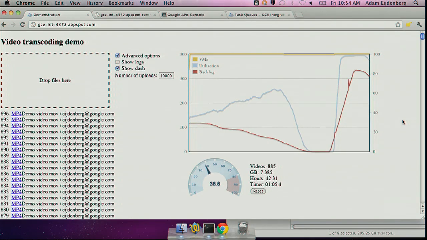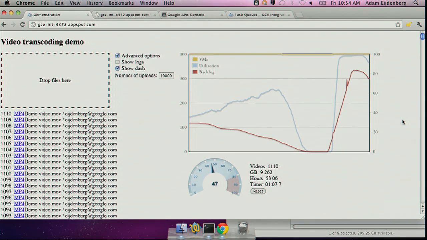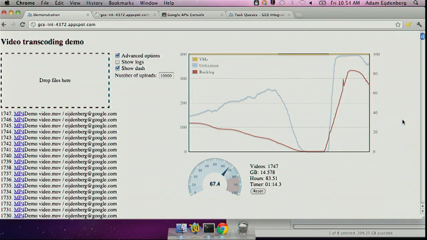We have about 2,000 worker threads. We have 5 times 400, 2,000 worker threads here, and they're kind of all finishing at once. So I think the channel API is doing a really good job here. So what are we at, 67, 68?